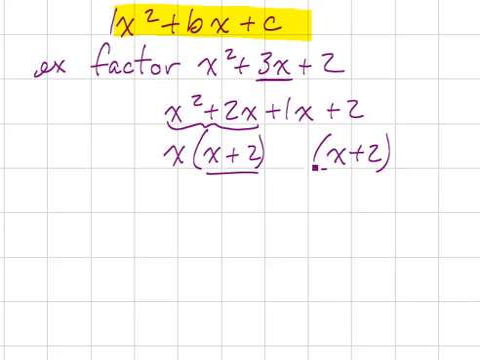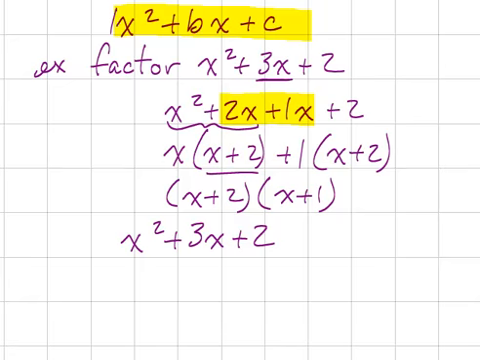Now this one's a little tricky because some people think, okay, what do I multiply x by to get x? Well, I've already got x. So what do I need? But you have to put in the positive 1. And then double check. Is 1 times 2 equal to 2? Sure. So your factors are x plus 2, the common one, and the leftover bits, x plus 1. But how do you choose these numbers? And that's what I want to show you next.